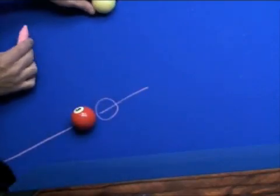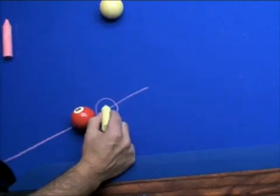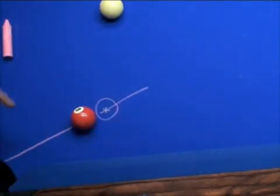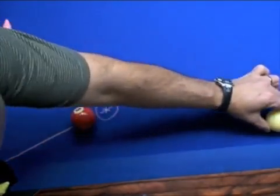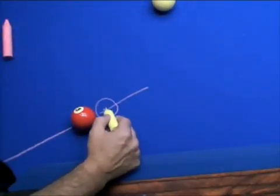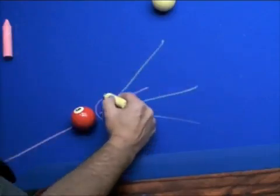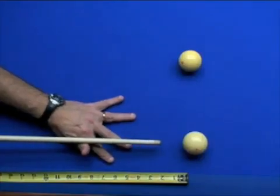So the cue ball is going to need to be right there, like that. The bad news is that in aiming this shot, you actually have to aim the center of the cue ball for there, the center of what we call the ghost ball. The good news is that it doesn't matter whether the cue ball starts out here, or here, or here, or here. All roads lead to Rome. You aim for the same spot, like that.